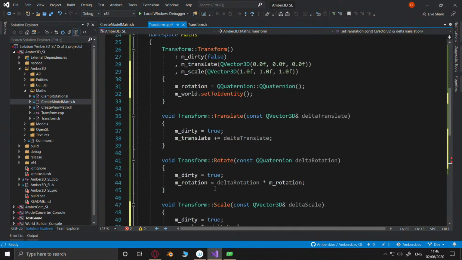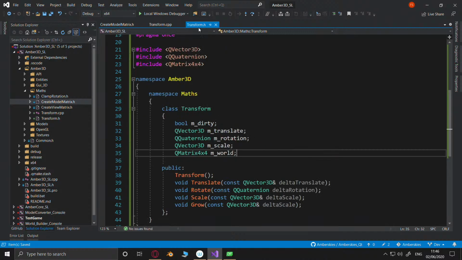I've done rotation and translate. That should be translate. Not reading right. Okay, that might read right.